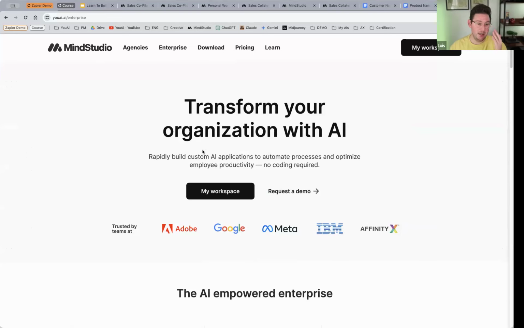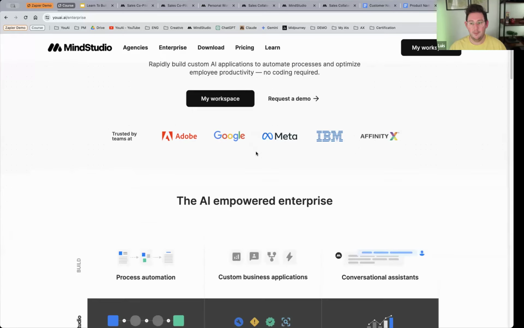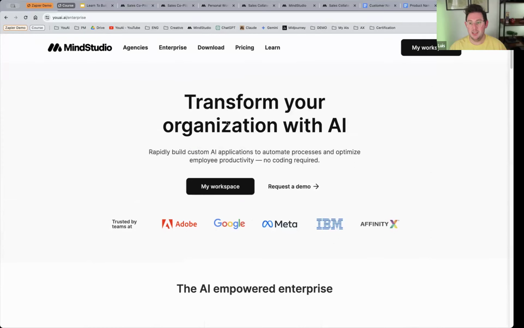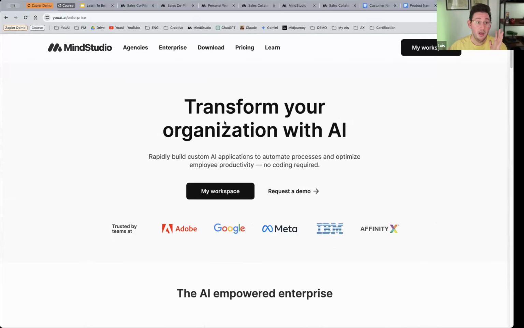Now, of course, these use cases are internal use cases from enterprises, so I can't publicly display them for folks. But we are seeing use cases that do those sorts of things. The other thing I will say is there are two big buckets that we've seen agencies build for enterprise clients.